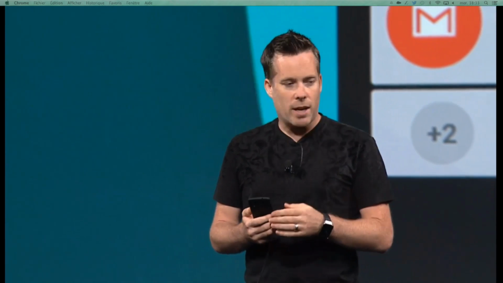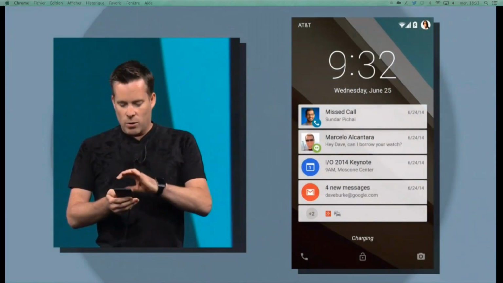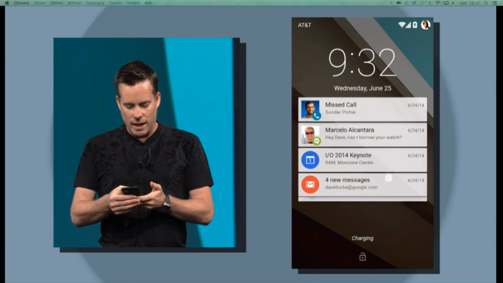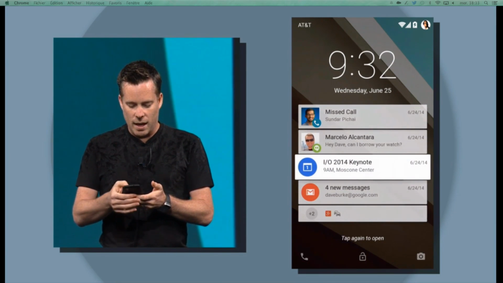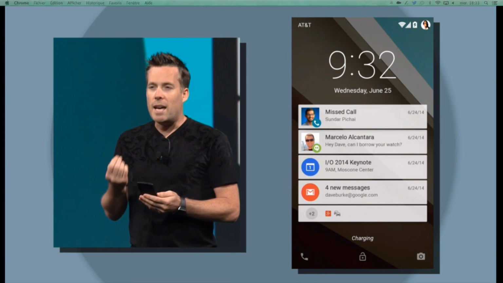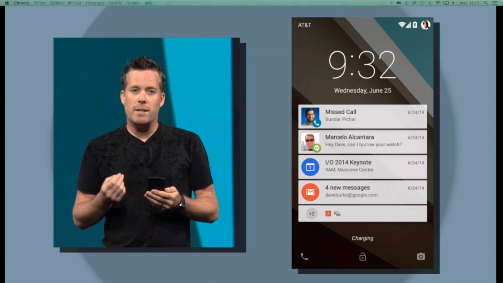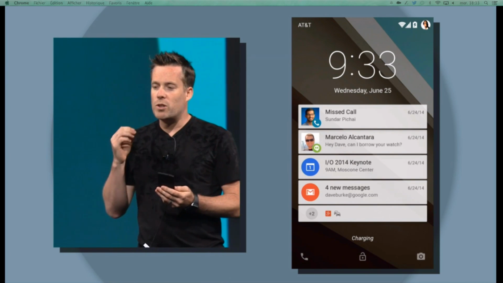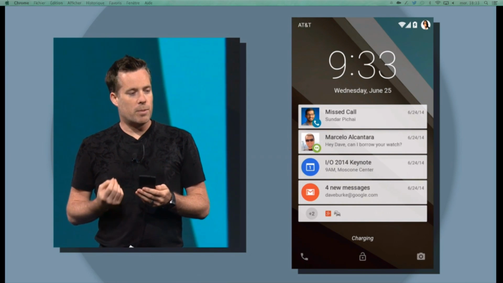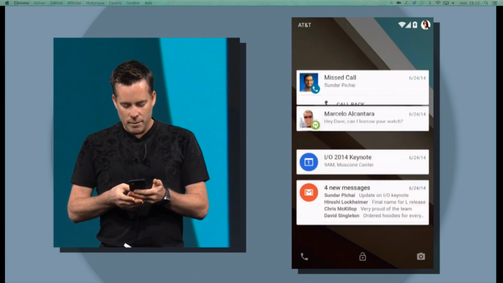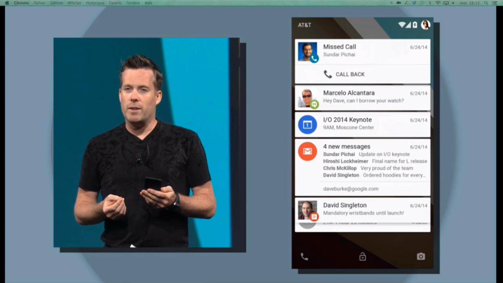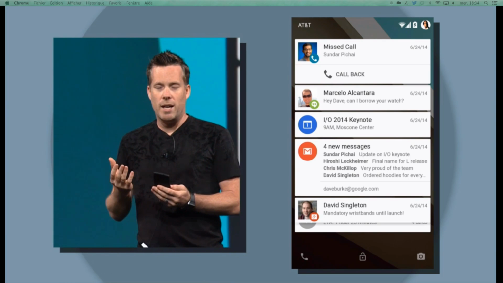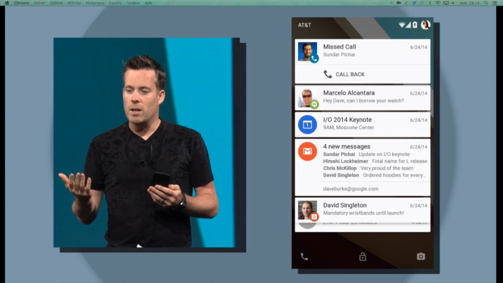So let's take a look at my device. The first thing you'll see are all my top notifications on the lock screen. And we're rendering them as sheets of material. They animate really beautifully. If I touch them, you can see that material touch effect. Now in L, we've improved the way Android organizes and prioritizes notifications by analyzing user behavior to make sure only the most useful, relevant notifications are presented to you. I can swipe down, and I get my full list of notifications. And we've done a clever thing here where we've merged the notification shade, something that's been in Android since 1.0, with the lock screen.